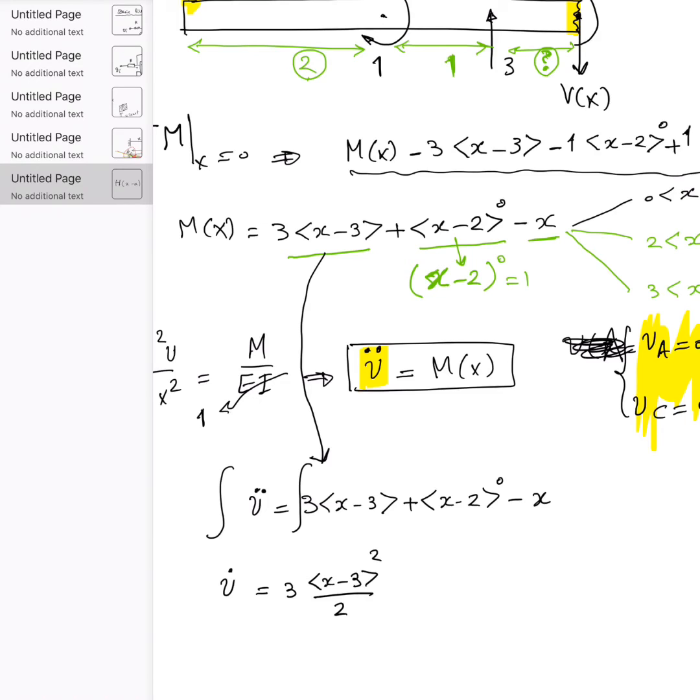Just treat it like a parenthesis when you take the integral. It's like you are taking the integral of x minus 3 inside parentheses. Go back to your calculus book. You do x minus 3 to the second power divided by 2. If you don't believe it, take the derivative of that with respect to x, and then you come back to this. Integral is sometimes called antiderivative, so their operations are opposite. All right, so I integrated the first term, 3 times x minus 3 inside Heaviside to 2 over 2.